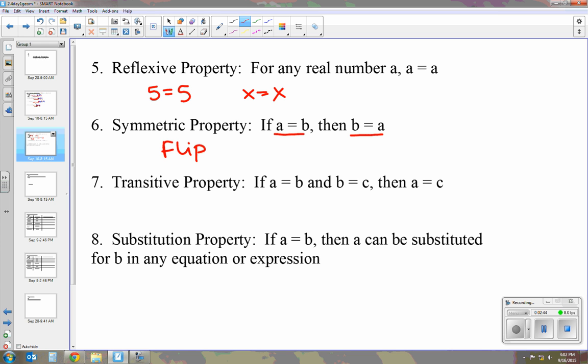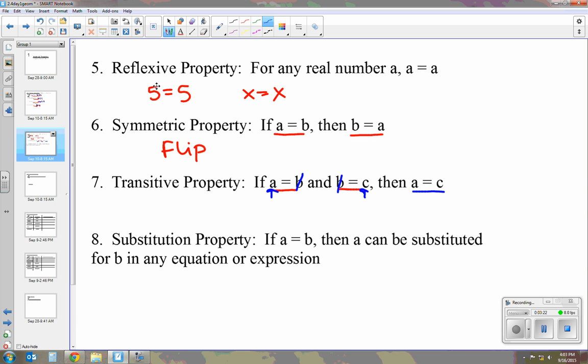Now for number 7, I'm going to go back and talk about the law of syllogism. If we remember the law of syllogism, we have two statements, and we cross out whatever is repeated in both of those statements, and then we get a brand new statement with whatever's left over. This is the same in the transitive property of equality. It says if A equals B and B equals C, and we notice that the B is repeated, so we can cancel those out, and we're left over with A equals C. So the transitive property is when we cancel out what's the same, and then we have what's left over, A equals C.